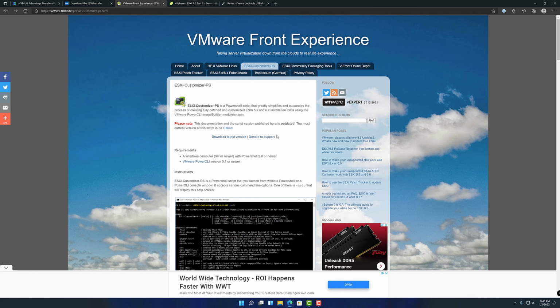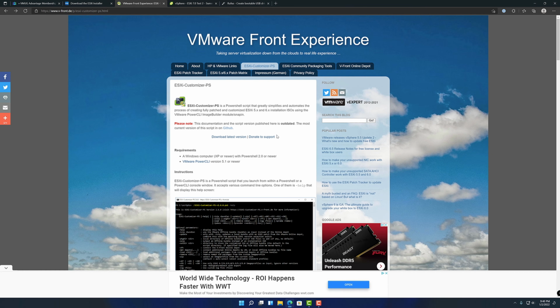Another way to get a copy of the installer for ESXi is if you have an HP server or a Dell server that you're going to be installing ESXi onto. They'll usually have a custom version of ESXi for their own hardware. In my case, I have an HP DL360. It's an older server, I think it's a Gen 8 or a Gen 7.